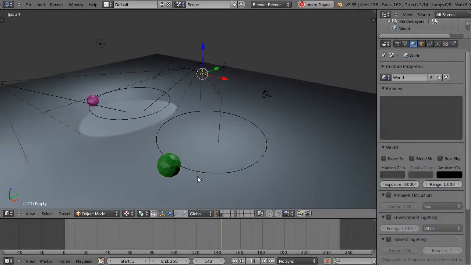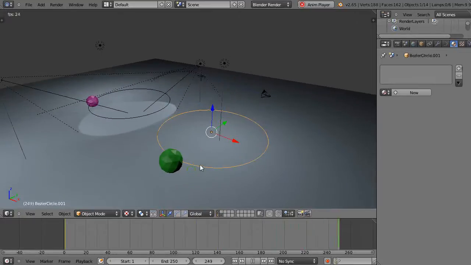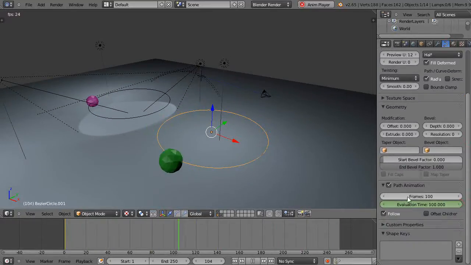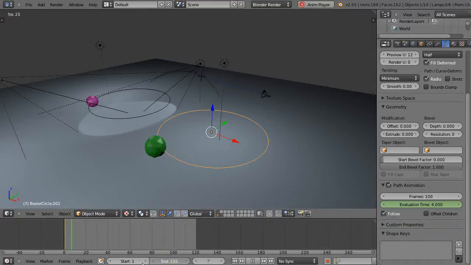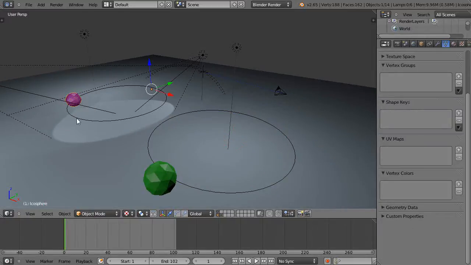It runs through frame 100, and I've done tutorials on this somewhere before, I don't remember, but we'll take a quick look at it. If you just go up to the curve button in here, right down here, over a course of 100 frames, that runs. That's why it takes 100 frames to go around the circle, like this. And this was nothing more than a Bezier curve circle that I put in here, and then I parented this object to the circle.